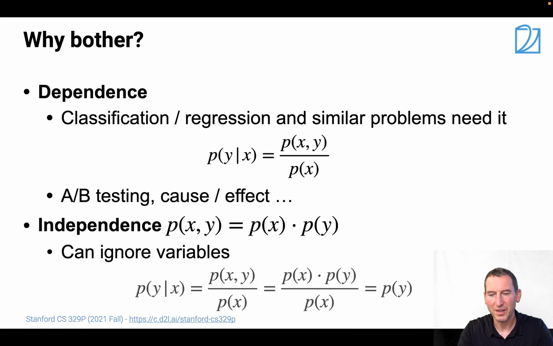So let's just actually look at what this behaves like in reality. If I have dependent random variables, so if x and y cannot be written as p of x times p of y, then I can, by Bayes' rule, write p of y given x, that's just conditional probabilities. I can write it as p of x and y divided by p of x. I can always do that. Now, as such, I can therefore infer, or at least get a good guess of y if I know x.